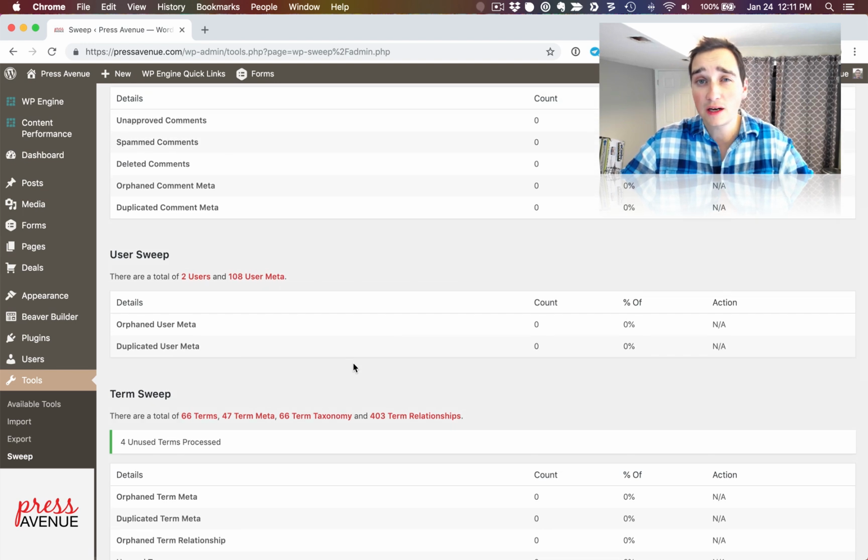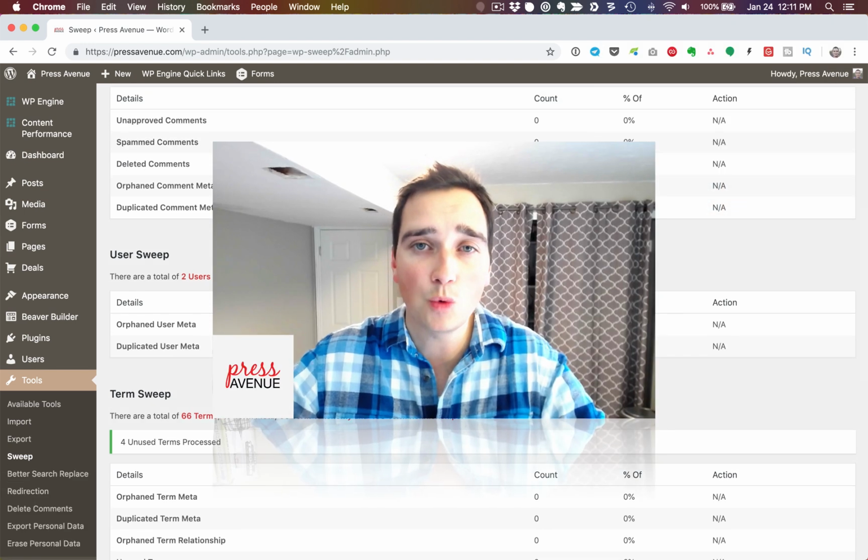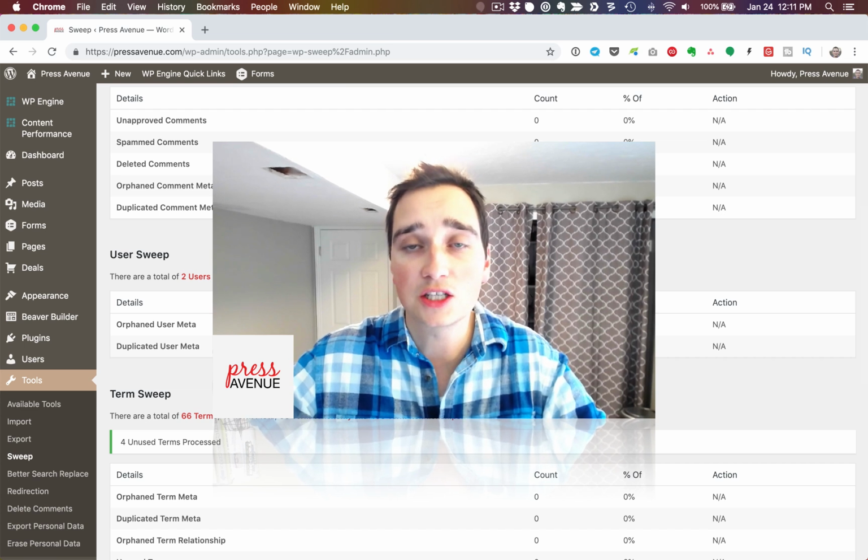So I just put the site basically on a diet and clean things up. I do this on a fairly regular basis, about maybe once a quarter. I'll install wpsweep, run through all of these options here, and then actually uninstall it and remove it. So I don't leave it on there lingering. If I'm not using it directly, I just get rid of it.